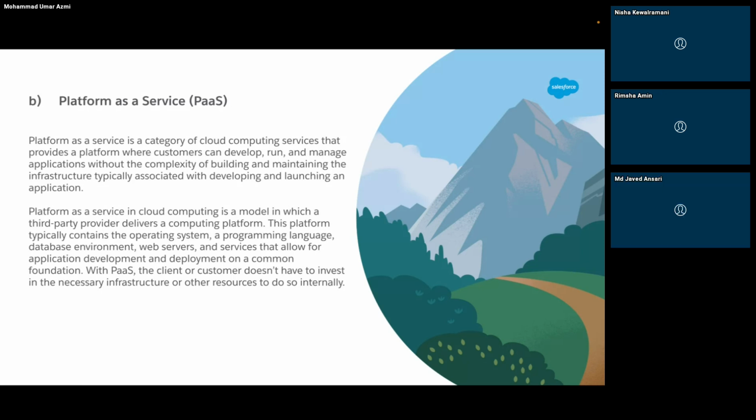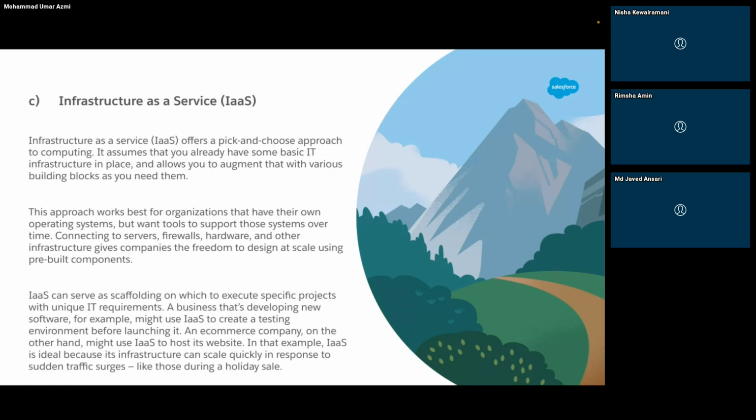So over here, as a platform, you get the platform. You can code as you want, and then based on that, you can create the applications how you want to create them. In the previous example, we already had the software in place and you made some changes as per the user demand. Here, as a developer, you will develop the code on the platform and then you can run it.